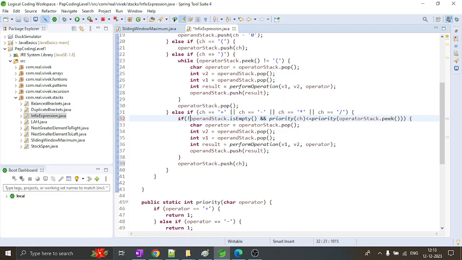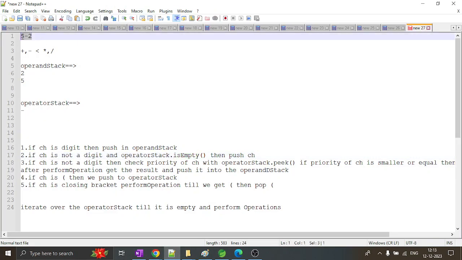It should not be empty. As well as there is another special case that we have. We don't have to iterate if we see an opening bracket. We have to stop once we encounter an opening bracket. We don't have to perform operations if we see an opening bracket, because suppose we have an expression something like 2 plus, let's say, 5 times 1 divided by 5.